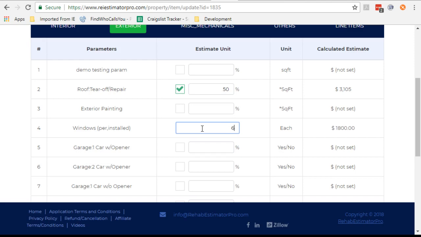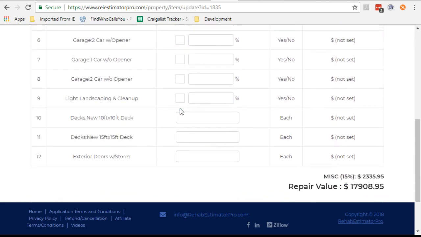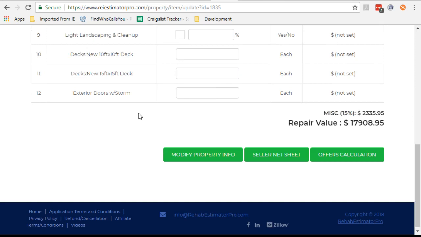And so you can set it up. Those are the two types of entry that are used in the system. There are some others available if you want to get into them. But basically it's the checkbox. So, I'm going to paint the exterior. I'm going to paint the whole house. That should cost me $3,000. And then it generates the repair. Okay, so that's the second substep. The first substep is figuring out what the property is. The second one is the repairs, and that's the strength of this program.